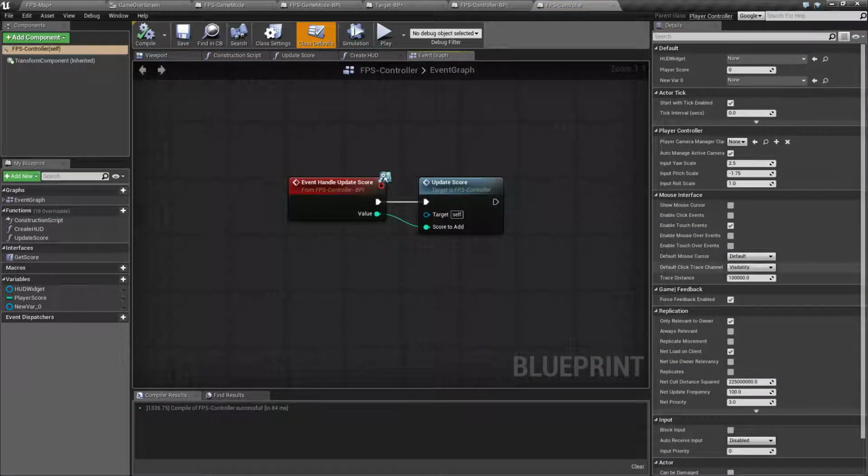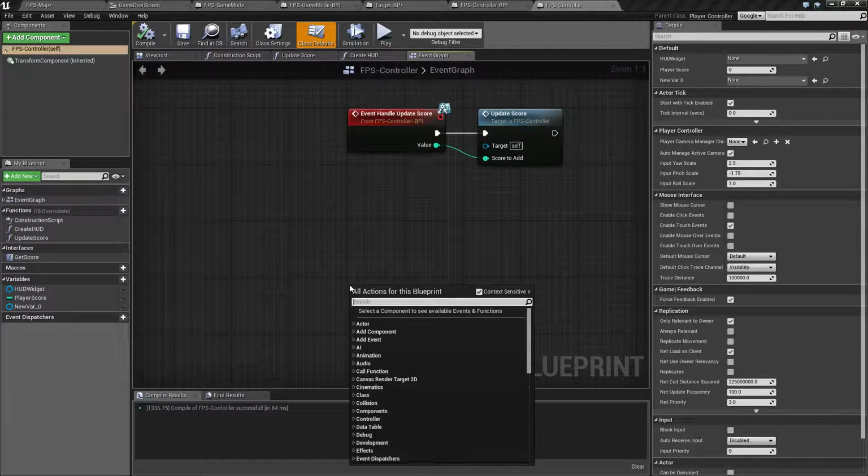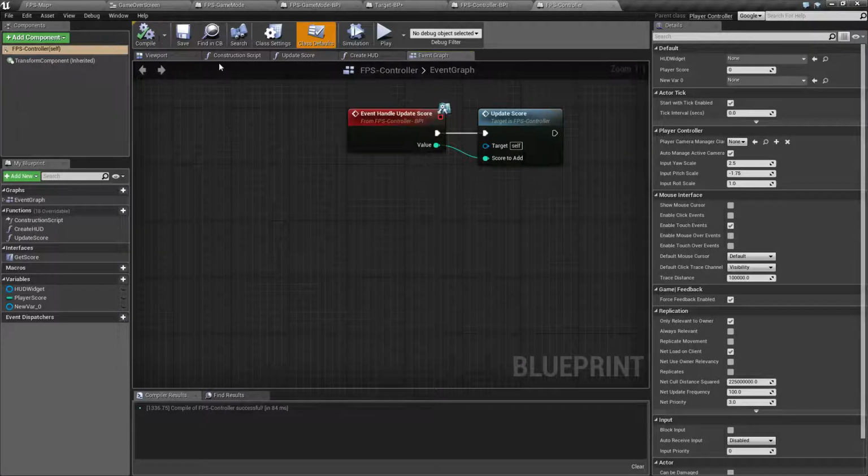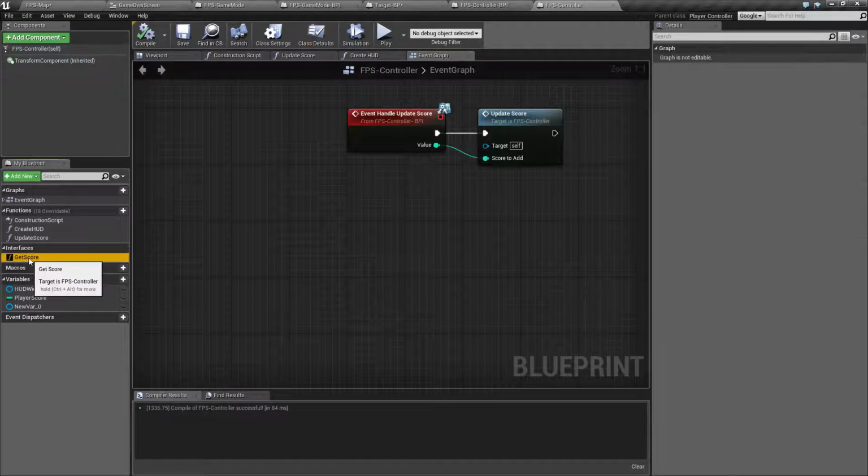And now we'll have a new event called getScore. And this one is really simple. If we type in getScore, that didn't work. Hold on a second. There we go. Interface getScore.